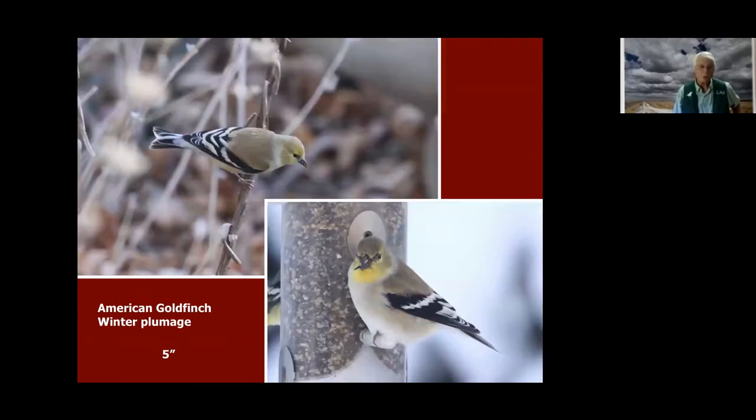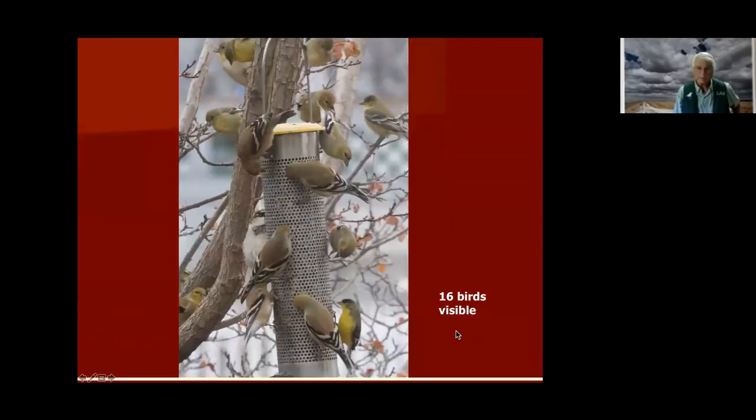Another picture of two winter plumage American goldfinches. Notice the brownish coloration on them, and many of them tend to get this sort of yellowish here in the chin and throat, and sometimes around the face. But the rest of the bird, the black wings with white on them, black tail with white spots, same thing as the lesser goldfinch. But again, there's that white crissum. So now sometimes you get this in the middle of winter at your finch feeder.